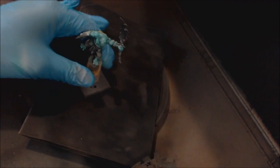I'm going to put about 3 drops of regular pale flesh in there. And add some more thinner. Because again, we want to keep this operating very thin, very smooth. We don't want any speckling, anything like that. Okay. There we go. So now we test on the back of the hand. Got a nice thin, straight flow.